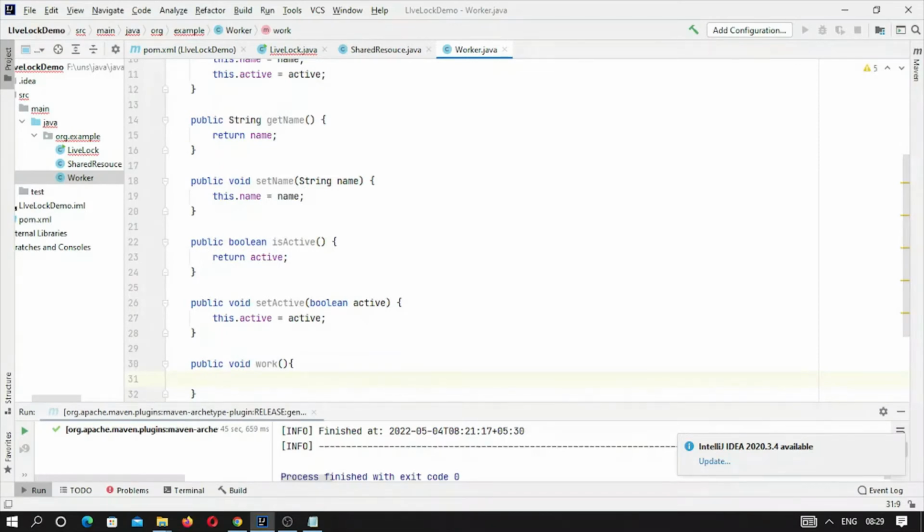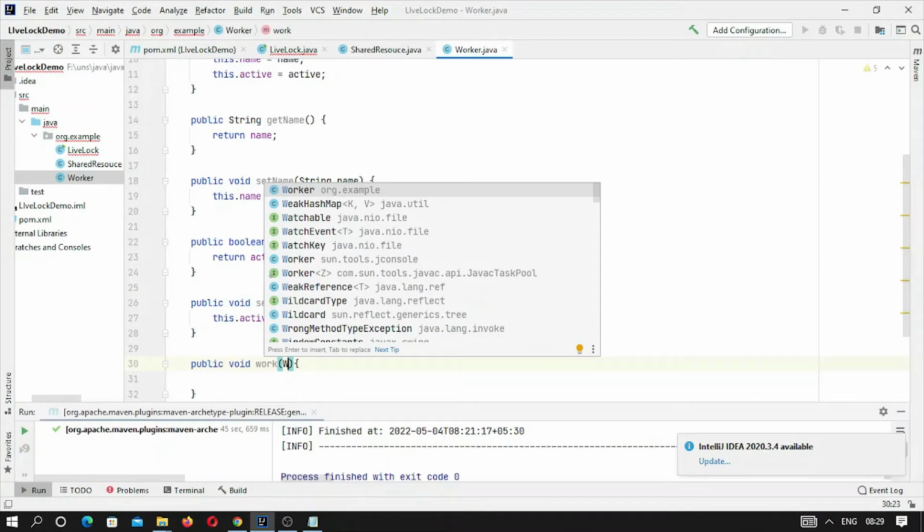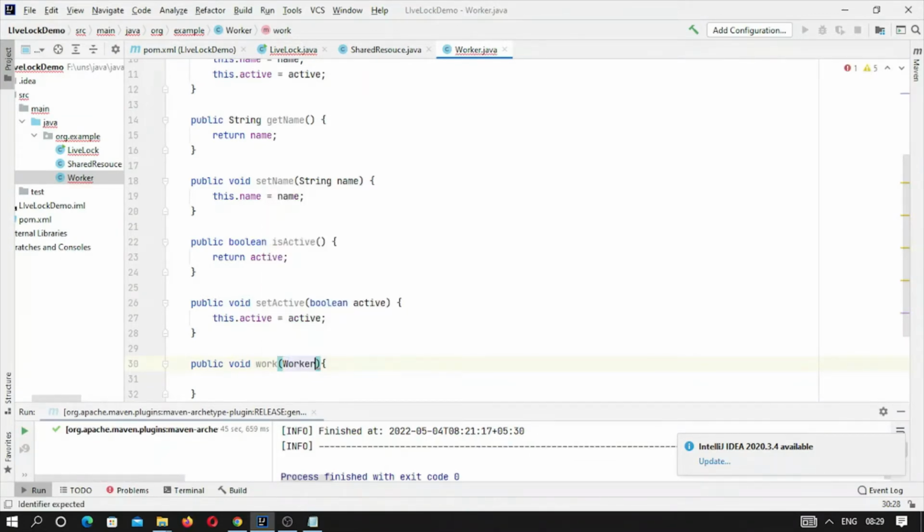So what it is going to do, it is simply working on a calling. If one worker is calling, it is transferring the resource to another worker. So worker, and this may be the other worker.